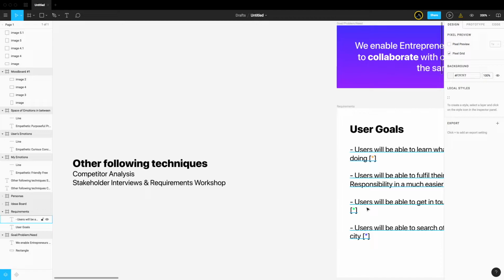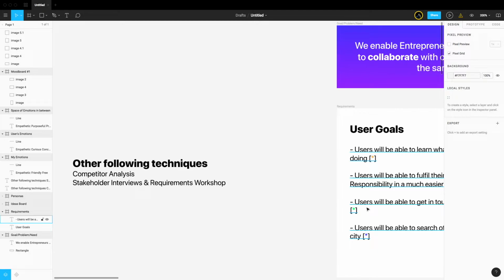Okay, list down the competitors. It really gives you an idea of a problem that's already been solved, and you can probably understand the users from that, because that product already exists, so you can learn from that. The second thing, and the most important thing, is the stakeholder interviews and requirements workshop. You can learn about stakeholder interviews and requirements workshop from uxmastery.com. That's really a website that I've been taught from.